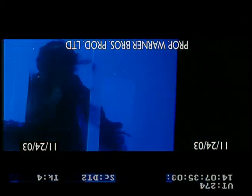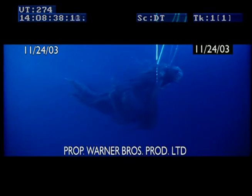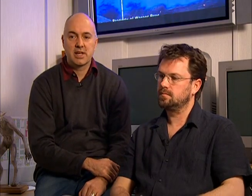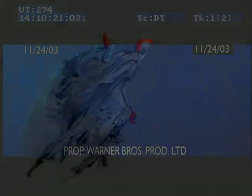Alfonso had this idea of putting this thing in the water and seeing how it moved. There's a great puppeteer in San Francisco called Basil Twist. He came here to London — what he does is puppeteer underwater. We shot a couple of tests with the Dementor floating, slow motion and running the camera backwards, and it was really beautiful. The only problem was it was not practical — we would never be able to do all of that animation within something like a tank. We realized we'd have much more control over what these things look like, how they behaved, how they performed, if you put them in a CGI environment.